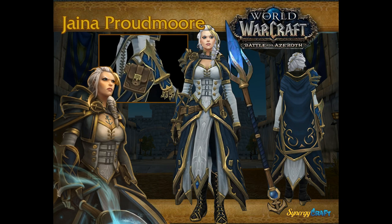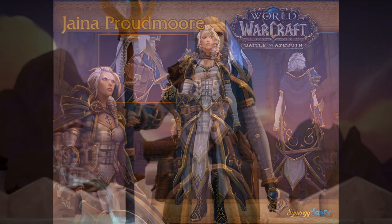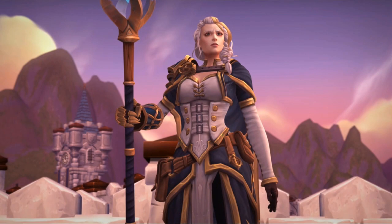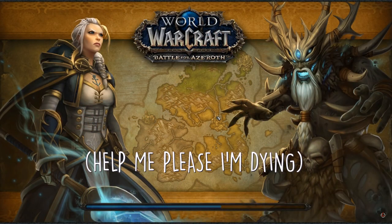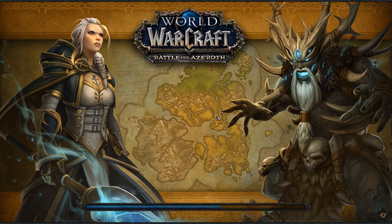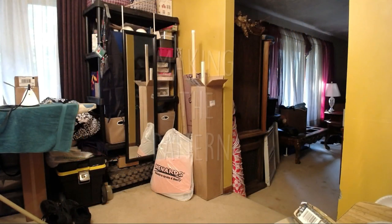I'm super excited to bring you a requested tutorial today for Jaina Proudmoore's corset from her new design for World of Warcraft Battle for Azeroth. I'm currently less than 6 weeks out from my big local convention, Anime NebraskaCon, and the con crunch feelings are real. But I did have time to put this tutorial together for you, so let's get right into it.